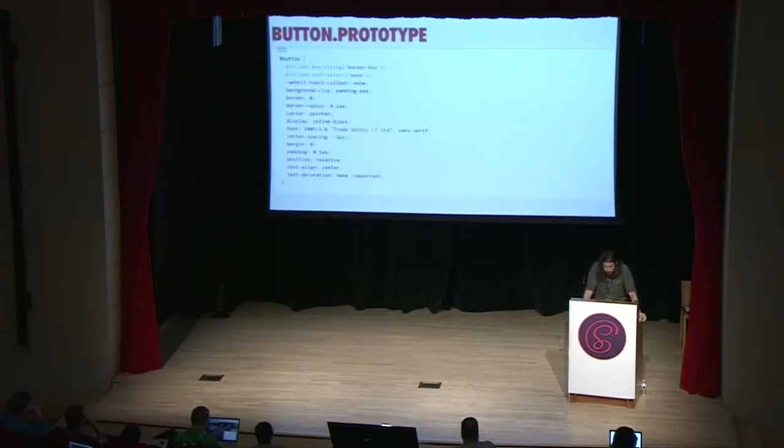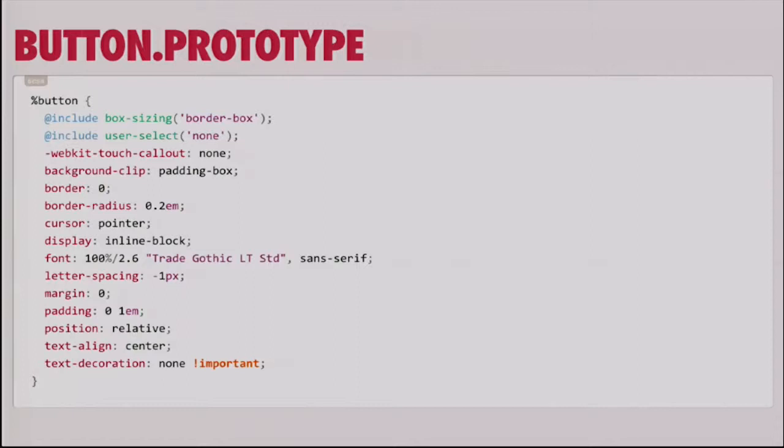This is a prototype selector, or a placeholder selector, for our button. This is all just the garbage that you need to put into every button to undo what browsers naturally do to a button, and anything that our button is going to need no matter what color it is. It's setting the font size, resetting the margins, making sure the text decoration doesn't get underlined by accident if it's a link instead of a button. If you're a JavaScript guy, you can think about this as the prototype for our button, and every button is an extension of this prototype.